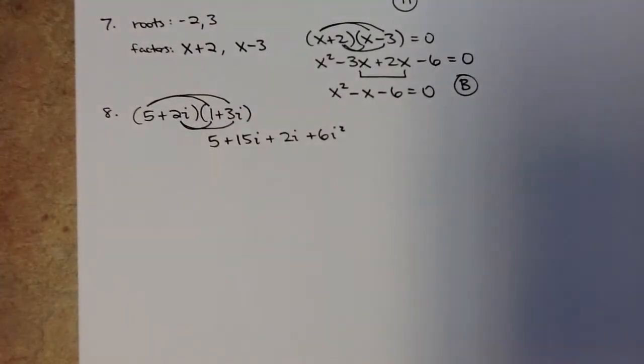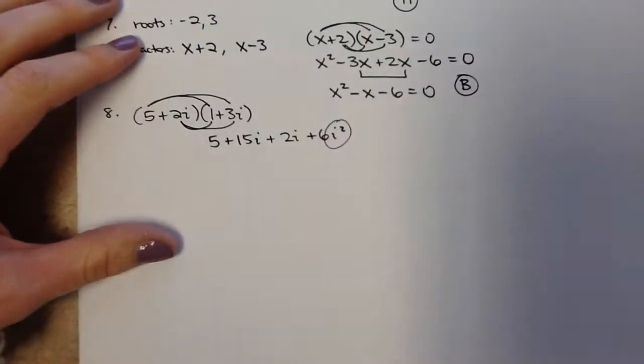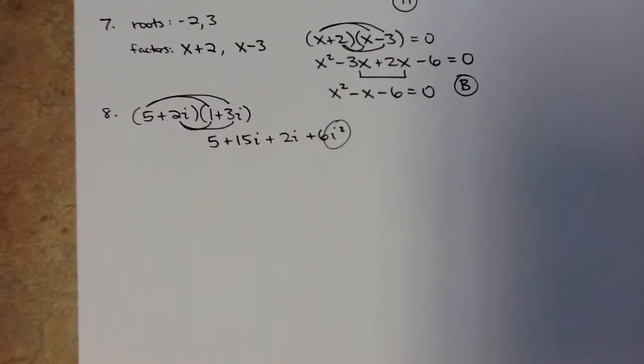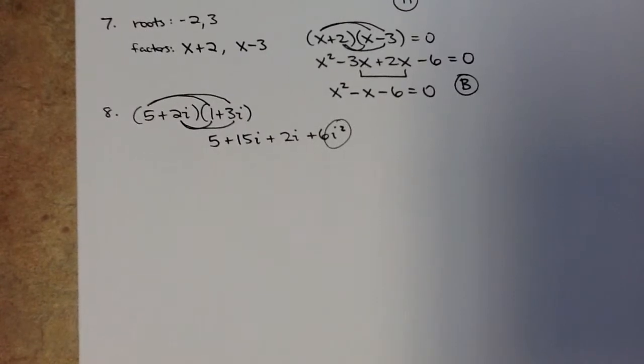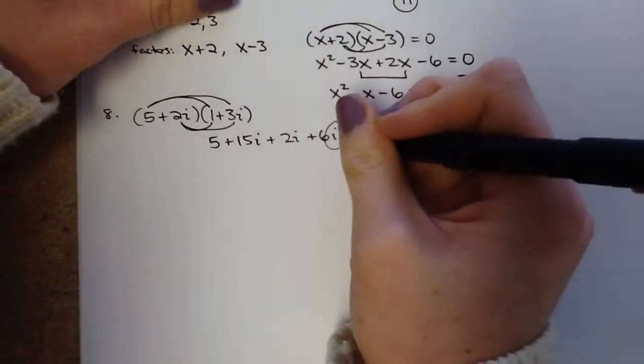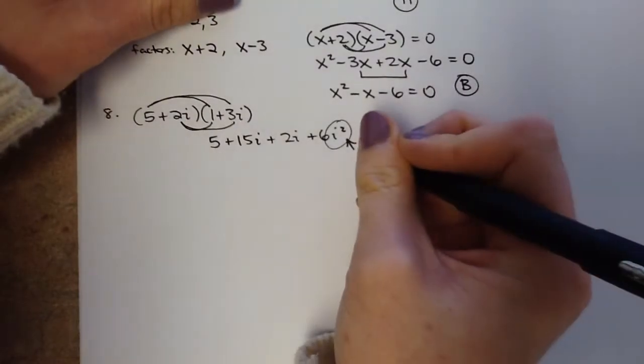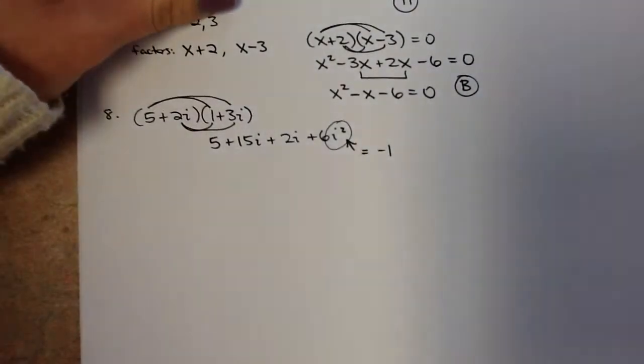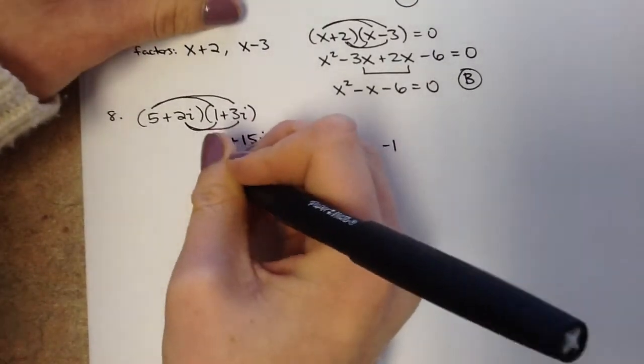Okay, so there are two things we need to do to simplify. This guy right here: every single time we come across an i squared, we're dealing with the realm of imaginary numbers. i squared is equal to -1. It's the imaginary number that we purposely defined that way. It's the only possible number that you can square and end up with a negative number. So every single time you see this, you replace it with a -1. That's what we're going to do first.